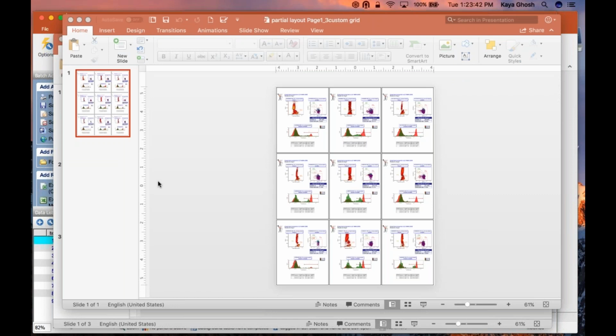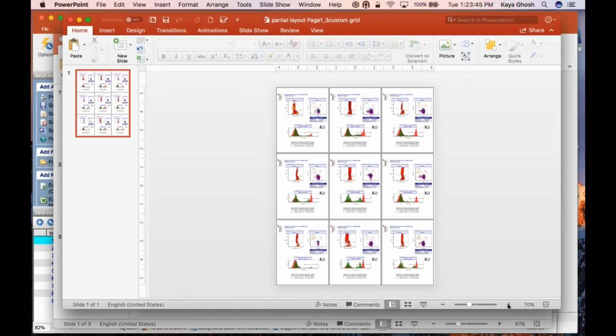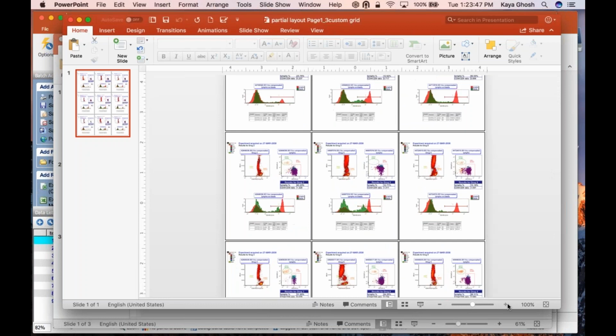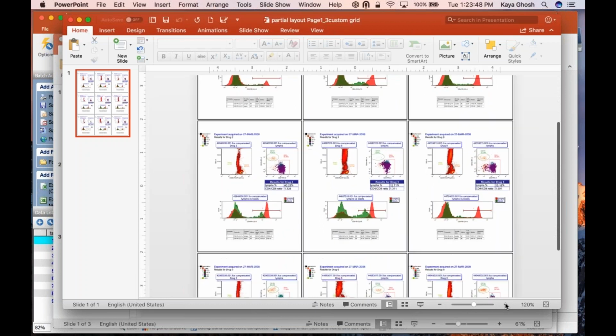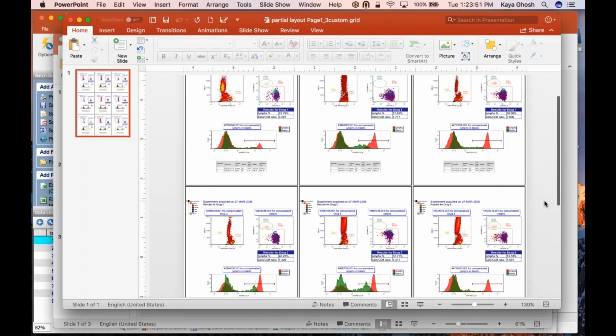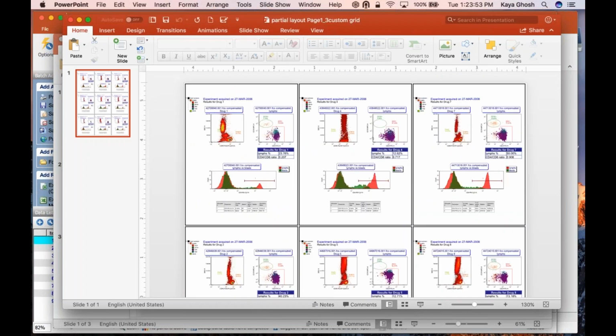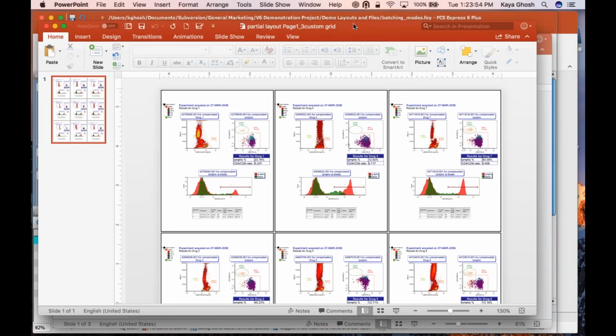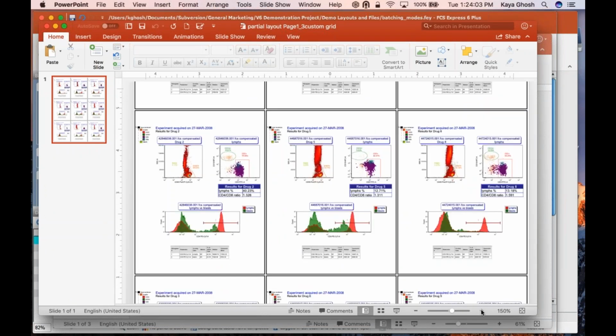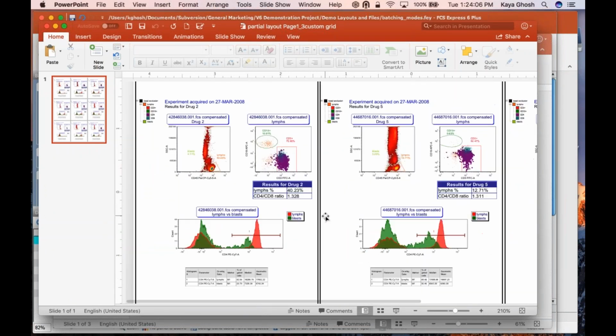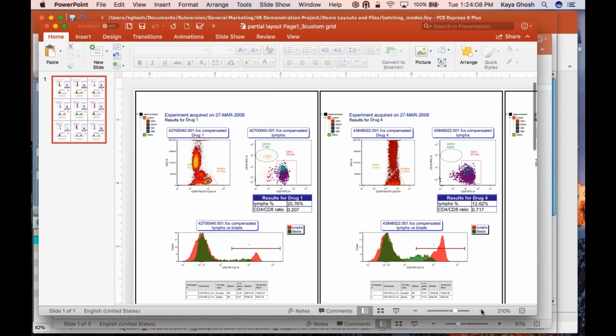Okay, so this is a really nice example because you can see that everything fits very nicely on one slide. So you've effectively summarized your page of interest on just one slide. So it's easy to just print that out and put it in your lab notebook or whatever you need. And in this case, like I showed you, we did the vertical option, so it's going down then across. So let me zoom in so you can actually see some file names and such.